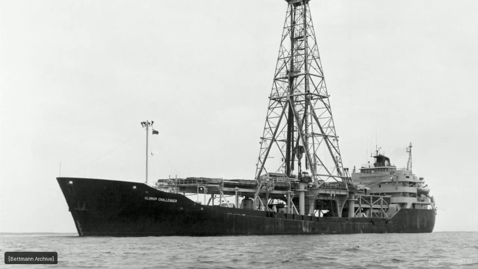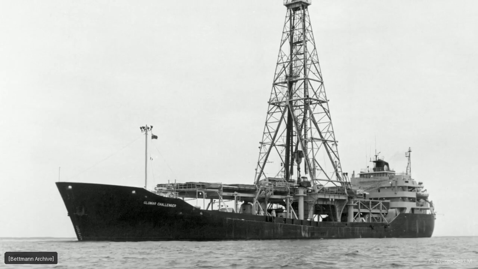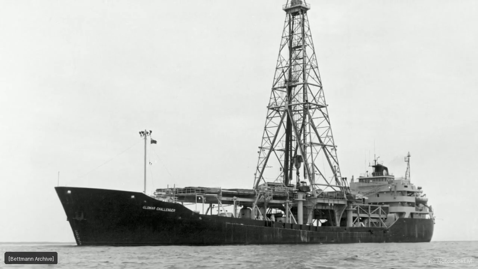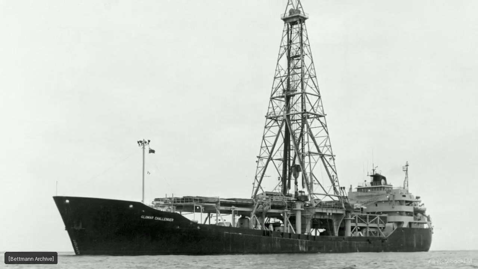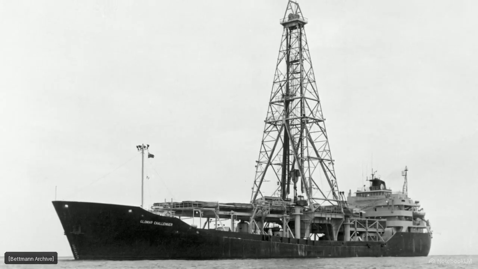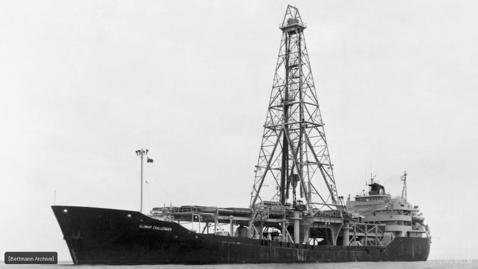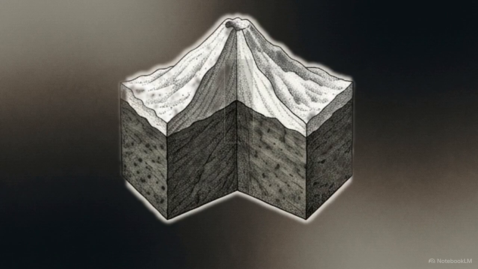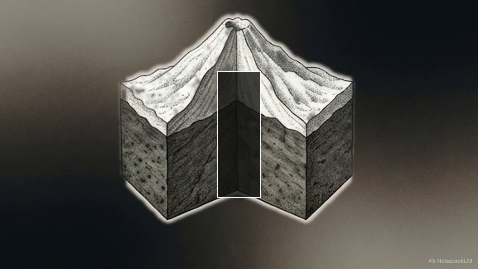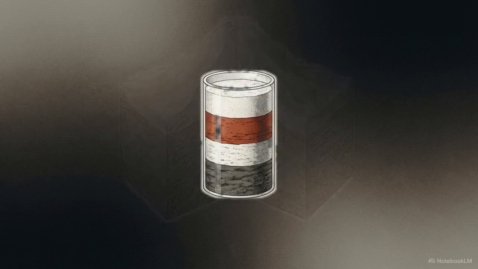To physically retrieve this historical record, geologists rely on deep-sea drilling programs. Vessels like the Glomar Challenger utilize massive midship drilling derricks to extract cores directly from the abyss. Marine stratigraphy relies on these vertical sediment cores. By pulling a cross-section of the seafloor up to the surface, scientists obtain a physical timeline that reveals how an ocean basin evolved and how the global climate fluctuated over millions of years.